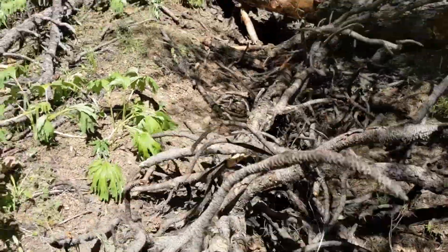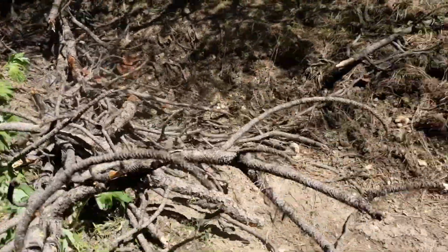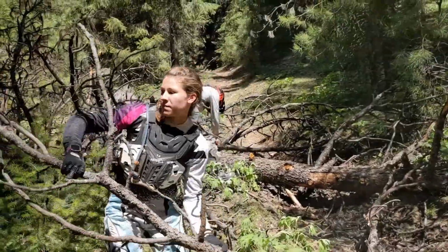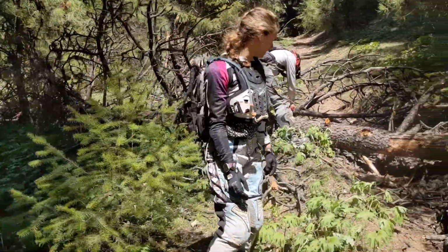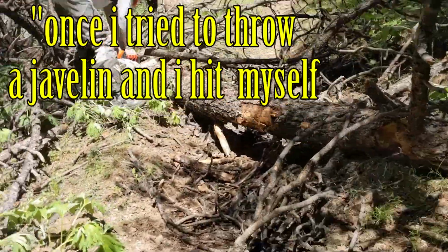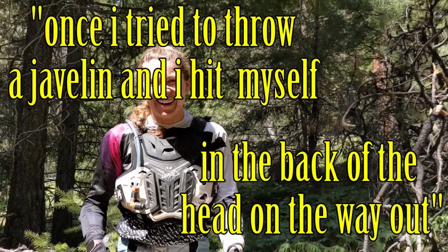Oh no, too hard. There's that javelin throw. I went to try to spin the javelin and I hit myself in the back of the head on the way.